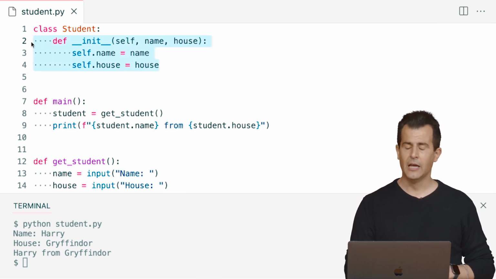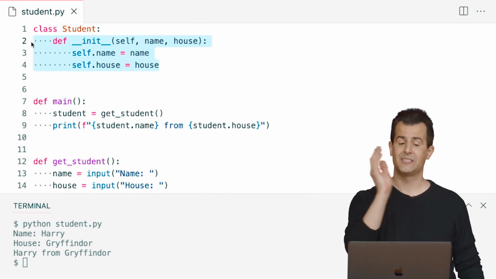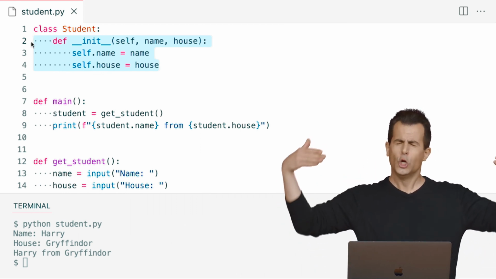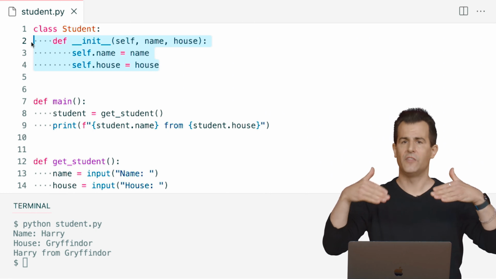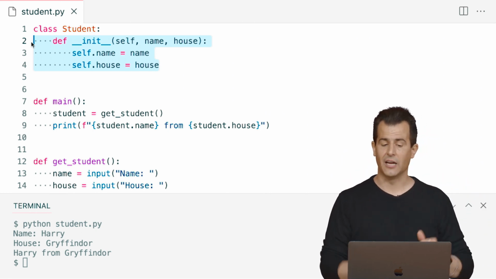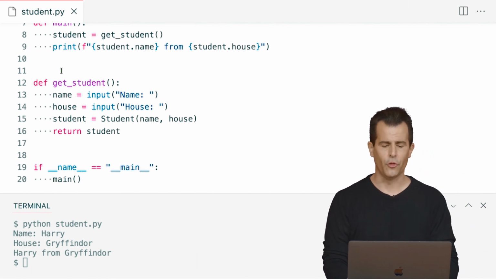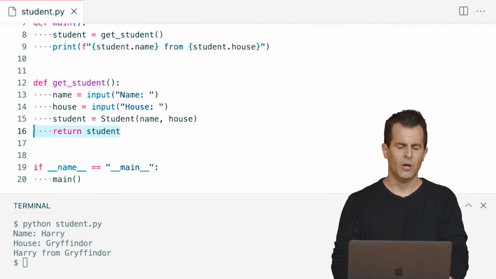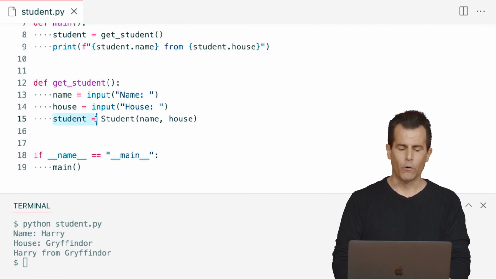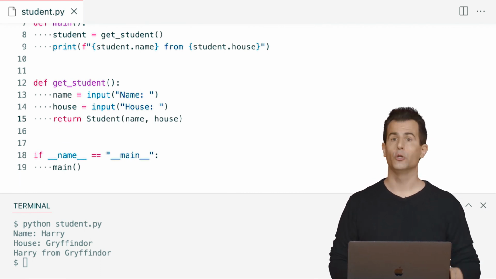with an init method that just declares two instance variables, self.name and self.house, which again just creates those variables inside of the otherwise empty object and assigns them values, name and house respectively. Let me go ahead and just do one little thing here. I don't really need this student variable. Let me just tighten this up so that each time we improve or change the code, we're focusing really on just the minimal changes alone.